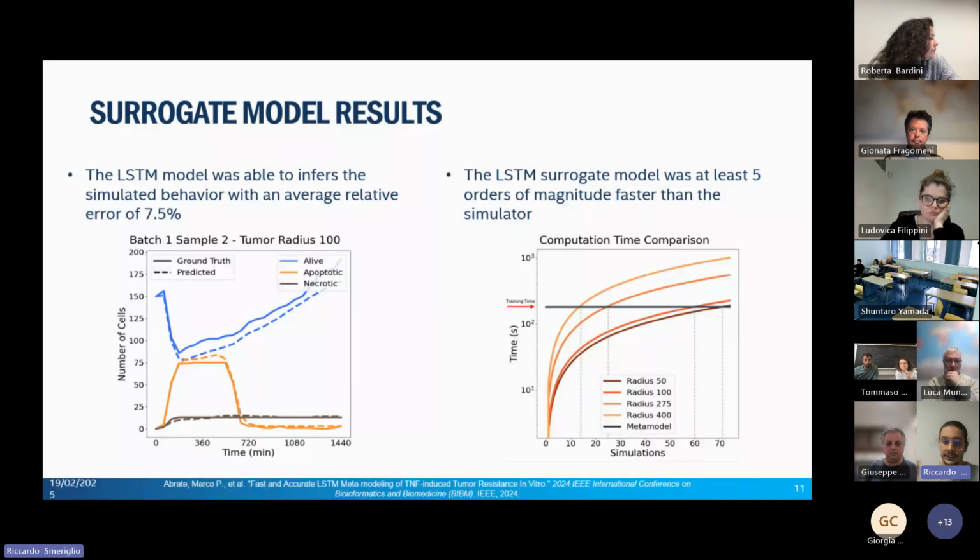As you can see, there is still the training time that is important and is of course impacting, because this kind of model needs to be trained. But once the model is trained, the inference is quite instantaneous, so it can replace the simulator by giving us the output of the simulation, and also how the cells are evolving through time, basically instantaneously.